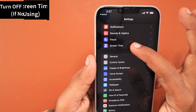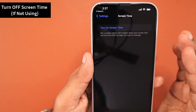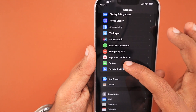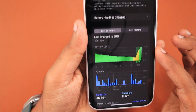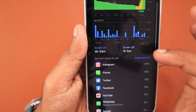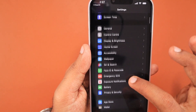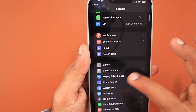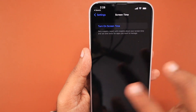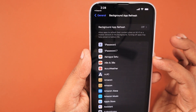The very first tip: if you're not using the Screen Time feature — most of us use the battery settings page to see battery performance and the battery graph overall — then it's important to turn off Screen Time. In the battery settings page you can get a good preview of app usage and battery performance details. Under Settings > Screen Time, it also consumes certain battery power in the background, so turn it off if you're not using it.